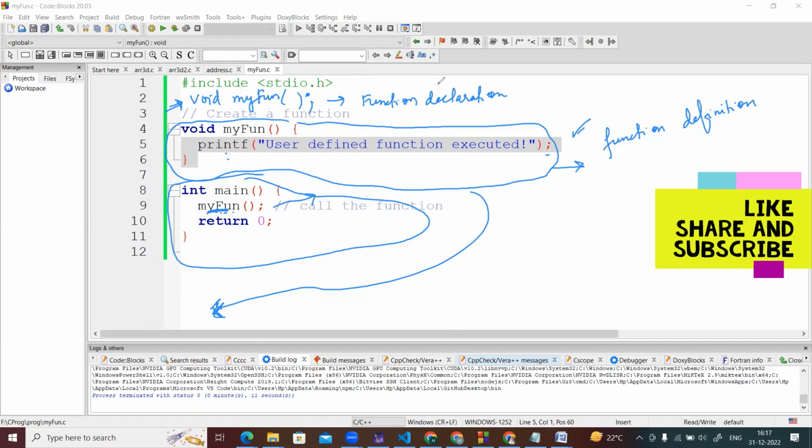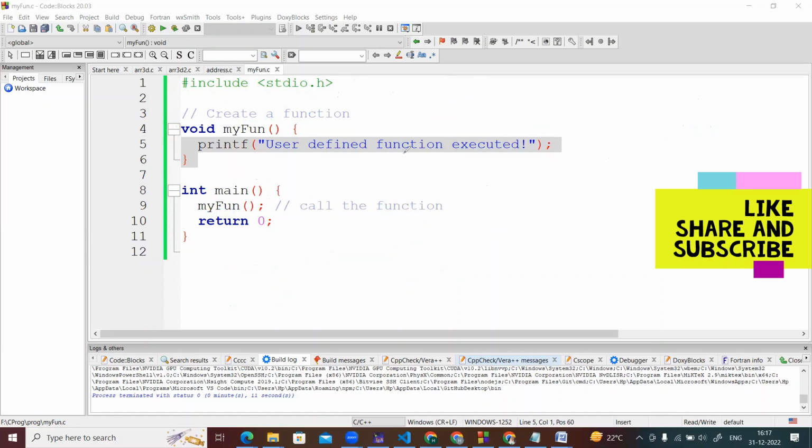So see here what we have to do now. The function declaration is here. If you do not write it, then also it will not give you any error. But if you write the function definition below the main function, you may get a compiler error that the function is not declared, and you are calling this function here. So it is better to declare. And if you declare it here also, then also you will not get any error.